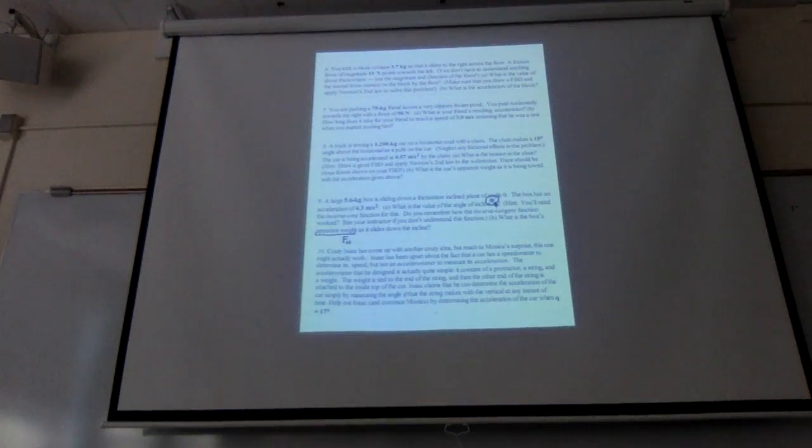So let's go over and put in a new slide here so we have somewhere to work. Let's draw the diagram first. We have an incline at an angle theta. And it said there was a box. What was the box doing? Sliding down. Is it sliding down or up? Which way is it going? Okay, so let's say maybe it's there for starters. And it's going down and it has an acceleration this direction.